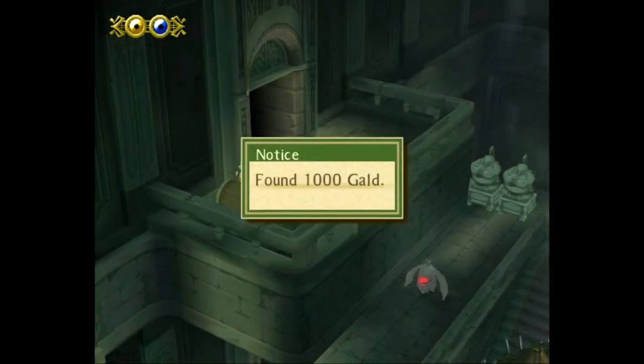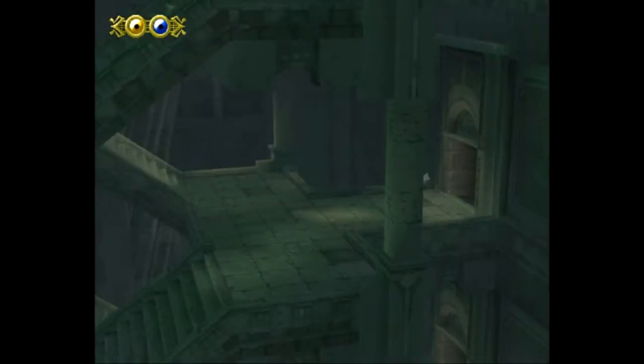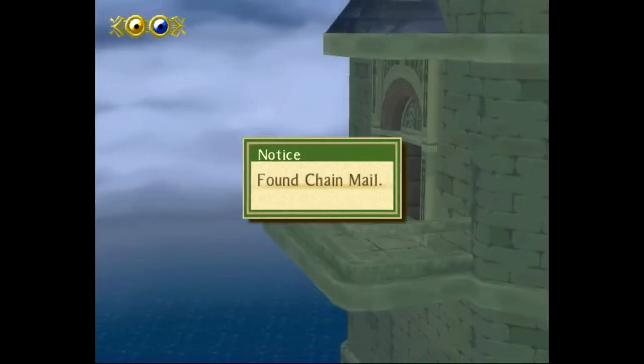Alright, well, Luke and Jade actually leveled up there, so that's good. And I got money, which is even better, because I spent most of it already. Okay, so, just basically head back through, and I think we need to go upstairs to get... Let's see, I believe we've got treasure in here as well, if I'm not mistaken. Yes, we do. Hello. Ooh, chainmail.